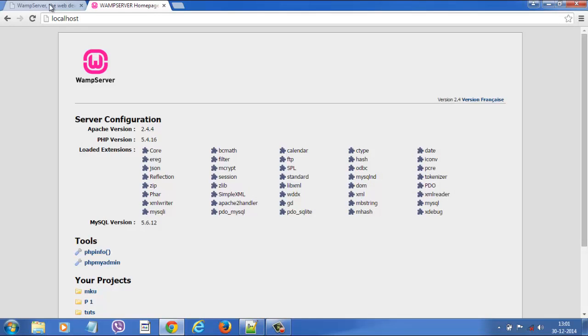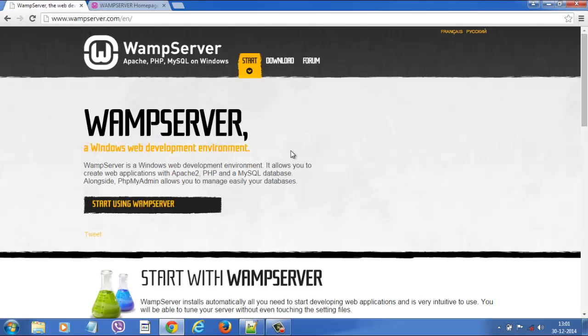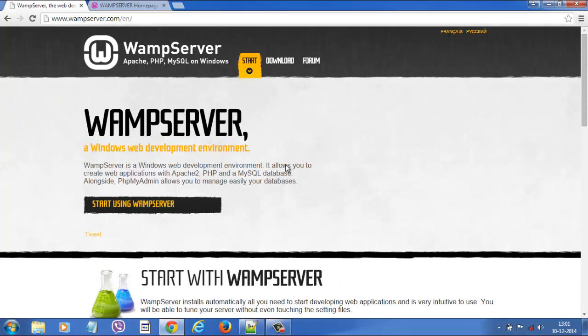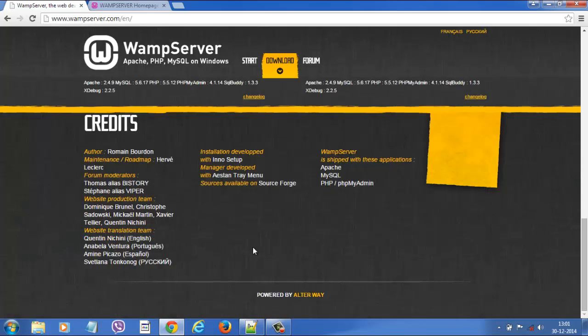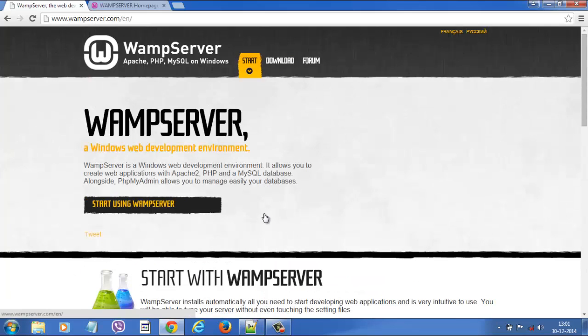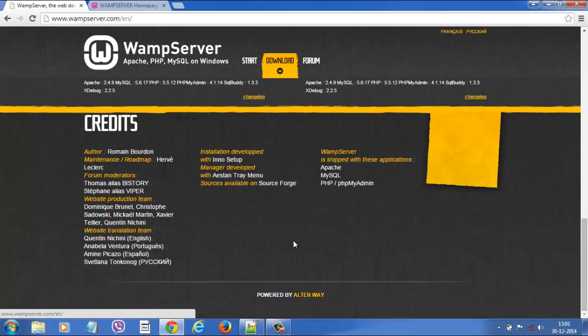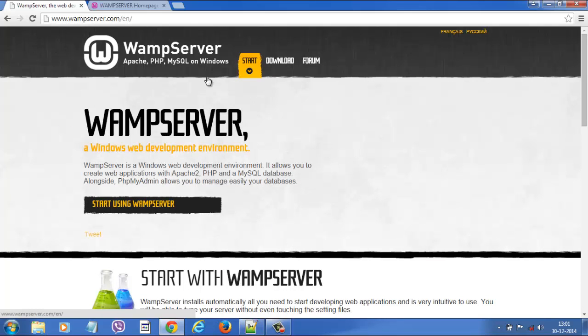First, we need to set up things on our local server. I will suggest you download WAMP server for the Windows platform, as it provides everything pre-compiled in a single installation file. It gives you a ready-made Apache, MySQL, PHP server. You can download it from wampserver.com.